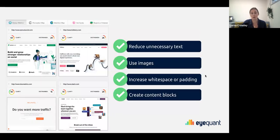The most successful websites, and these are some really useful tips for reducing clutter. You can see that by reducing unnecessary text, from an evolutionary perspective, we're usually born with the ability to see. We're not born innately with the ability to read copy. That is something that is learned over a number of years. It's a relatively modern construct, written communication. So writing and copywriting and good copy is very important for influencing your users, but it shouldn't come at a price for the overall customer experience.